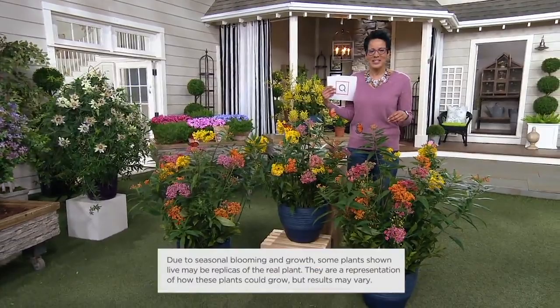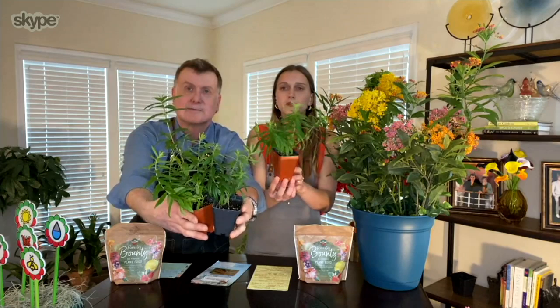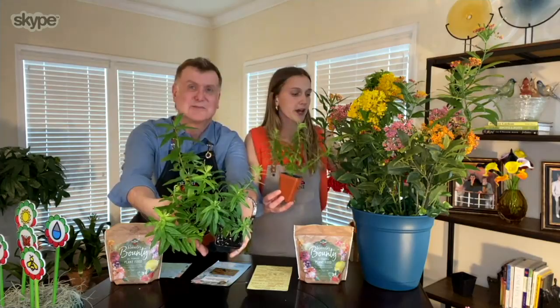We've got them all here for you. Will you show us how it's shipped and how we're supposed to plant it and where? So what we have here in our hands — this is what you will be receiving. They will be color-coded so you know which one is which. The plant next to me is one of each of the colors together. What you have on set, Rachel, is a good representation of about two collections after one season, or one collection after two seasons.